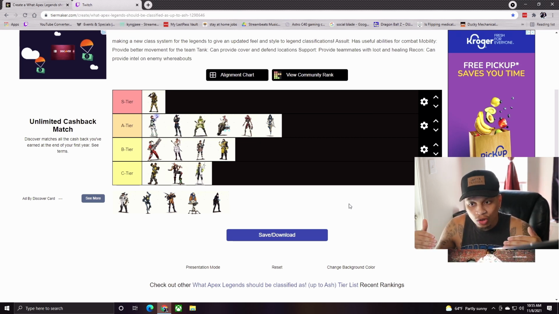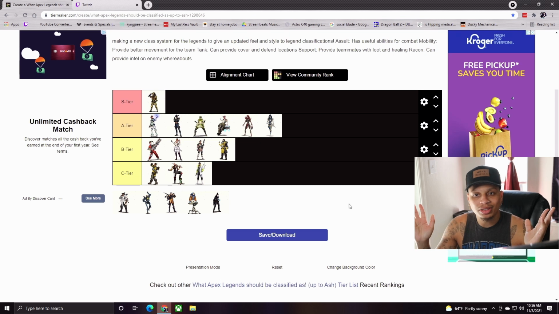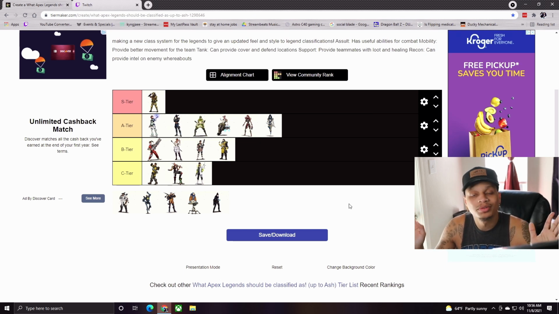Bloodhound is an OP legend, and you can't convince me otherwise. You really can't. Every map, every scenario, Bloodhound is still up there on top. You can put them in any map, bro, and they are going to be one of the go-to, if not the most go-to legend in this game with those damn wall hacks. So that's all I need to say about them. Bloodhound is a damn cheater, and I love it.